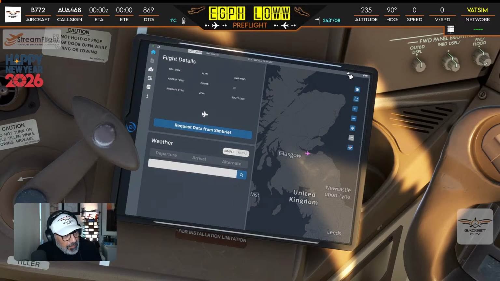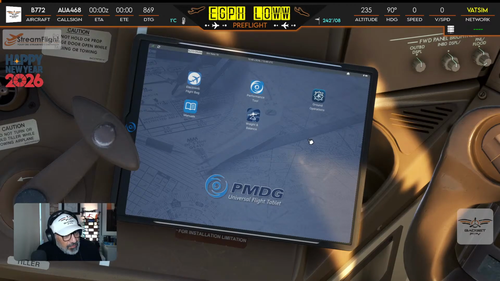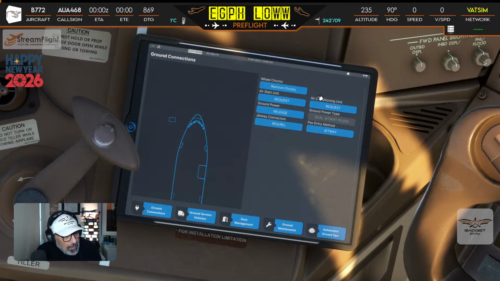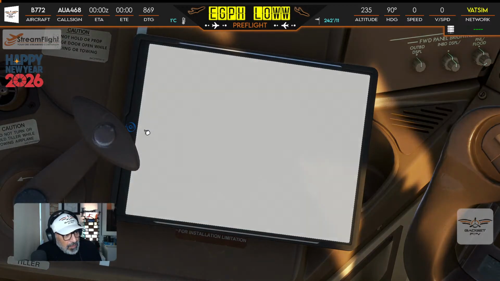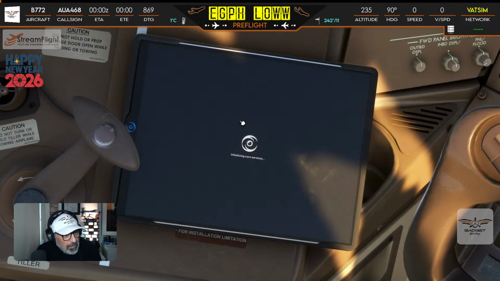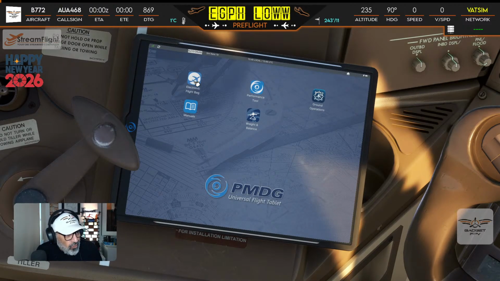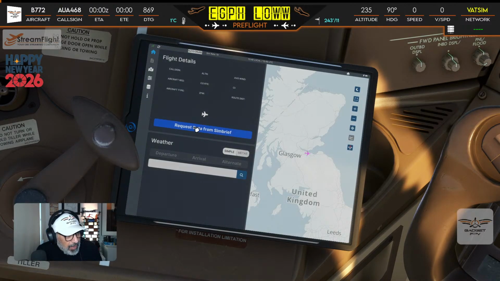Where is the preferences tab? I know I've done this before, so it's very strange. Bandslam, hello. Preferences tab.